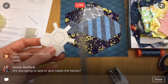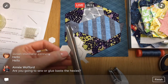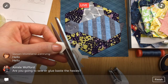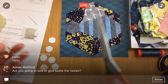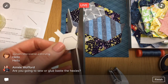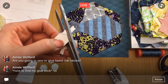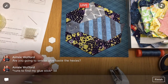I'm going to glue baste these hexes. For the Inchy Hexagon Club we hand basted — stitch basted — all of those, so I thought why not try glue basting for these ones. We did a lot of glue basting on the second half of the bee body and I think that's why it went quickly. The stitch basting takes a while — I love it because it feels so traditional, but let's go for speed.